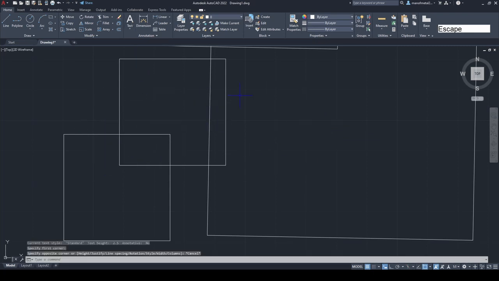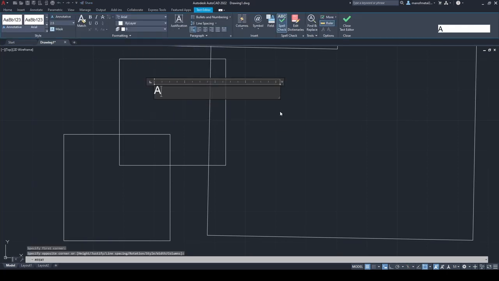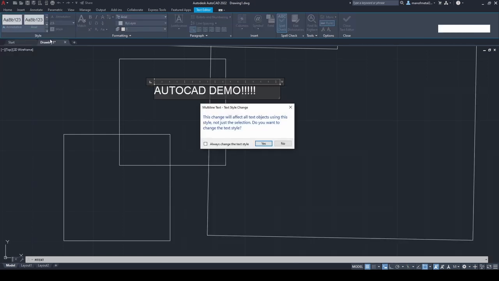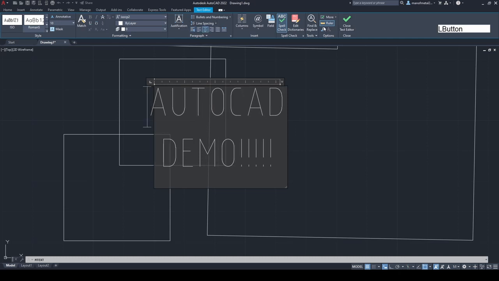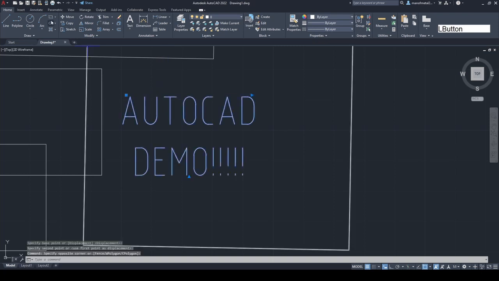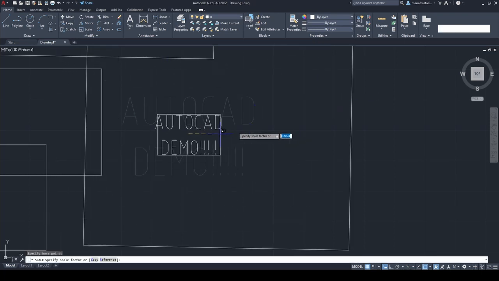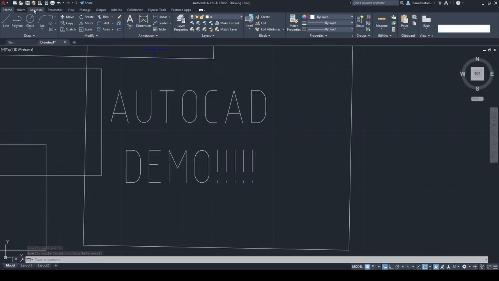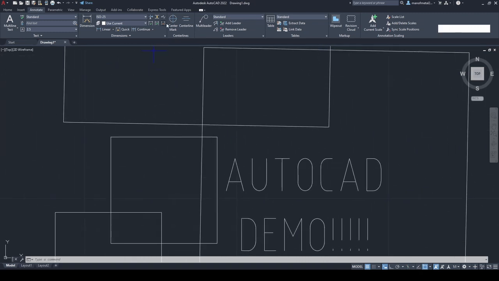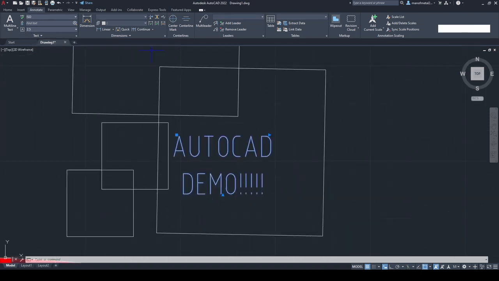This is the text option. I'll just quickly show you. We can add text into AutoCAD. Won't go into it quite deeply because it's an advanced subject. We can also go to the annotate tab, which is specifically for adding text, dimensions, and other dimension based measurements. I'm currently warping and changing the options for my AutoCAD text.